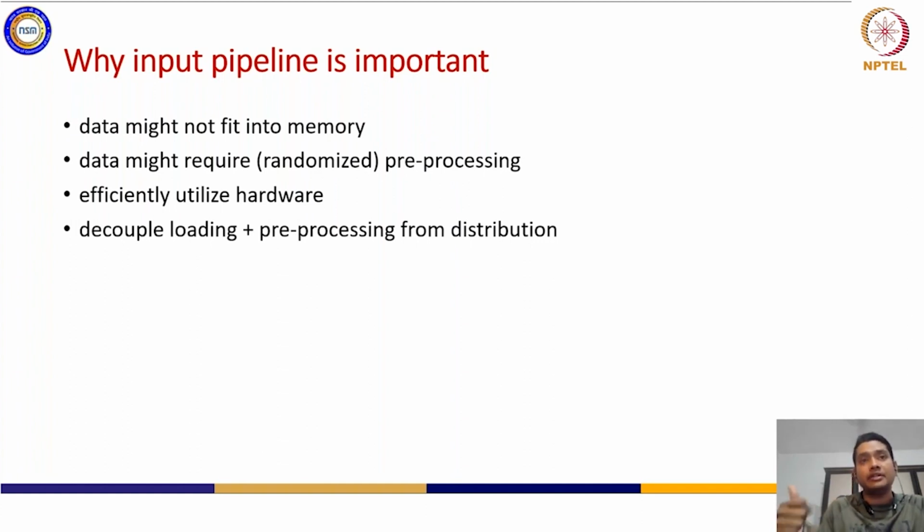It might be open, read, process, load. So whatever stages you require, you can define different stages depending on the requirement, and you can pipeline them, right? Because in each stage you will have some output, and you need to store that. And data might also require pre-processing, as I was mentioning, that in that pipeline you might have some pre-processing inside. So after reading and before loading you might have the pre-processing. So you can pipeline that and efficiently utilize the underlying hardware.